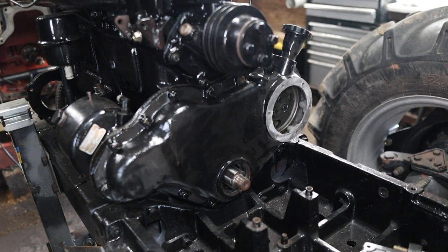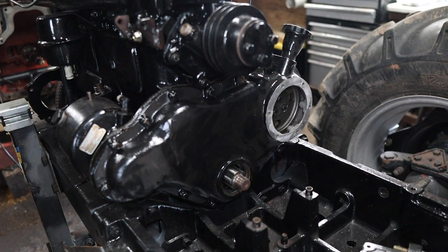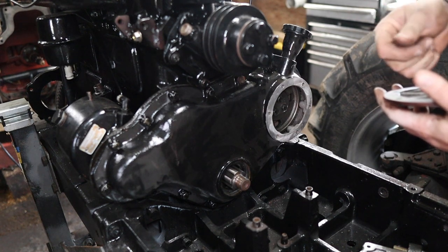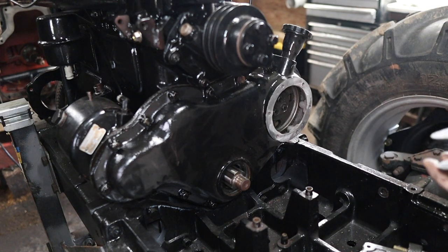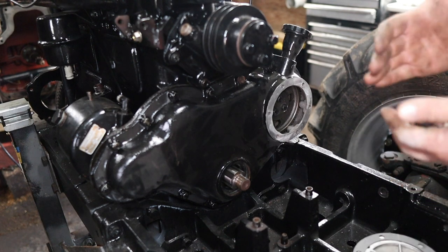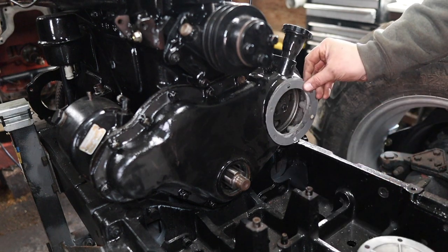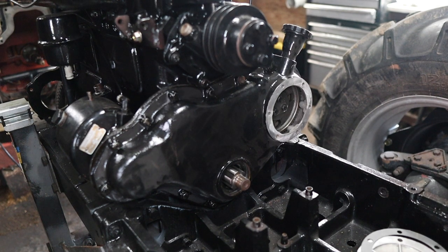And we're just going to keep moving forward with this cover. I've got the bolts all done all the way through there. I just did a little bit of paint touch-up on the bolts. But we're going to put this ear cover on right now, so I got the gasket for it here and the bolts. These bolts I actually painted beforehand, which was smart of me. I don't always remember to do that. So yeah, we're going to put this gasket on like so, and that cover.